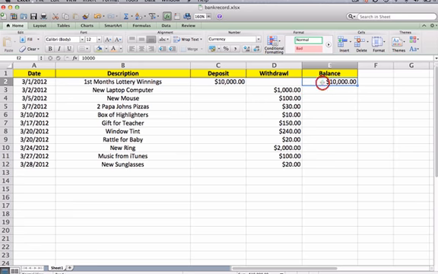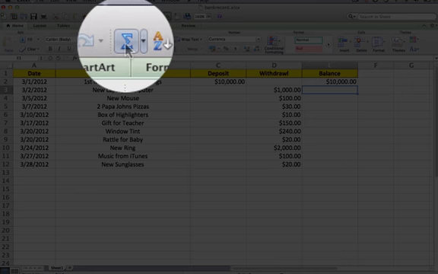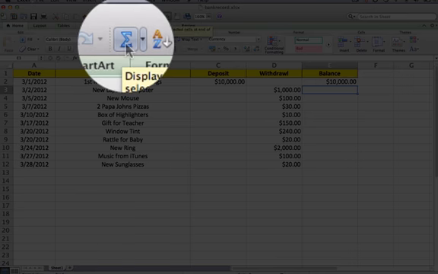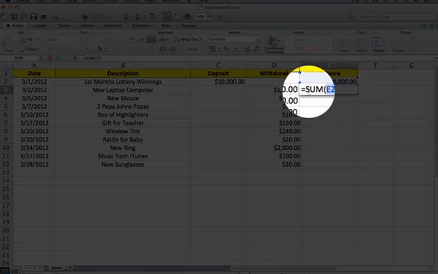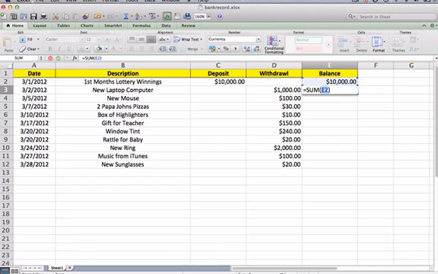So making sure that you have your balance typed in, you want to select the cell underneath the $10,000. Once you do that, you want to move your mouse up to this sigma button, or the sum function, which kind of looks like a backwards E. You want to click right in the center of that, and you'll notice that a formula comes up here and it says equals sum. Well, we know that sum is addition, so we're going to have to tell it to subtract. And we just want it to subtract two cells. We want it to subtract E2, which is where the $10,000 is, and we want to subtract from that D3, which is where the $1,000 for the new laptop computer is.